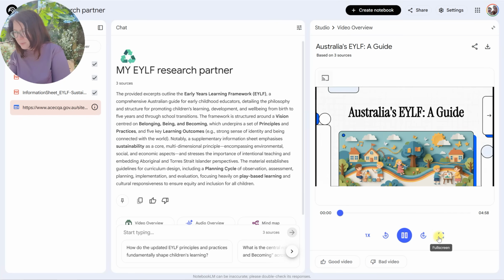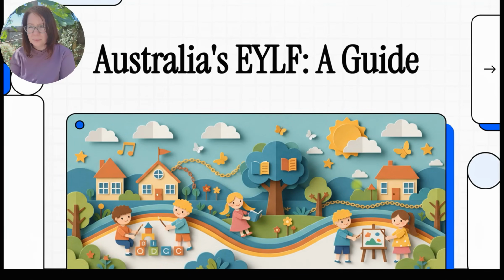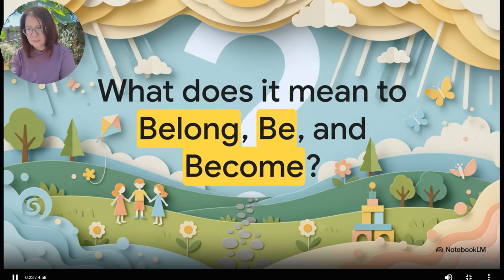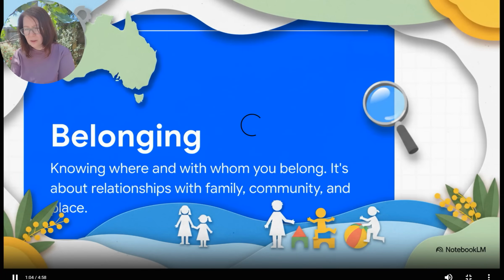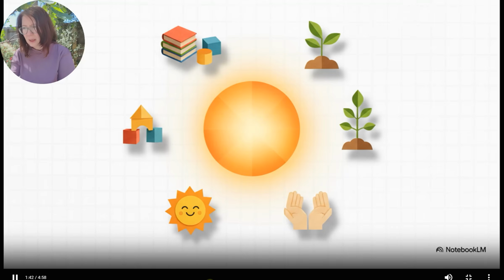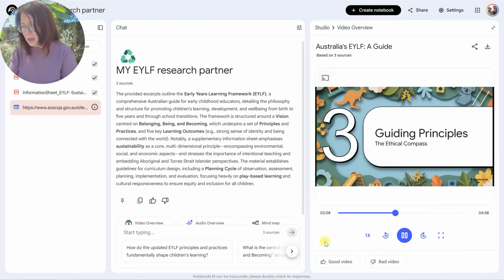Today, we're jumping into Australia's National Guide for Early Childhood Education. It's officially called the Early Years Learning Framework, or you'll often hear it called the EYLF. Think of it as the blueprint, that philosophy that sees child connected. It's not just about the facts they learn, but about the dynamic process, the dead center of every single decision. Zoom in on the principles. You can really think of these as the fundamental values, the ethical compass that guides the day-to-day work.